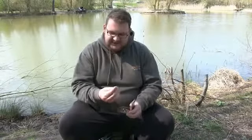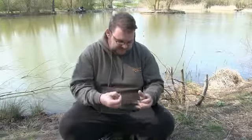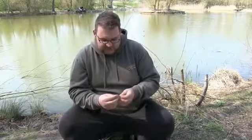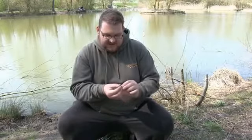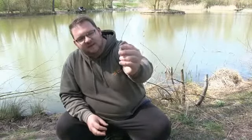Each mixer has a pre-drilled borehole in the centre, basically just to house these extender stops. So if I grab the fluorescent yellow here, literally all you do is tie a normal hair as you would normally — just tie it slightly smaller so it's almost too tight to the shank — and basically pull your hair through as normal, hook the little bayonet hook on the bottom of the stop through the hair, and then it very simply pulls down and sits flush inside the hookbait.